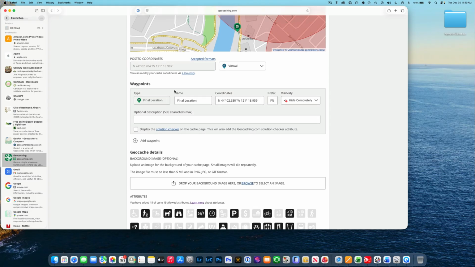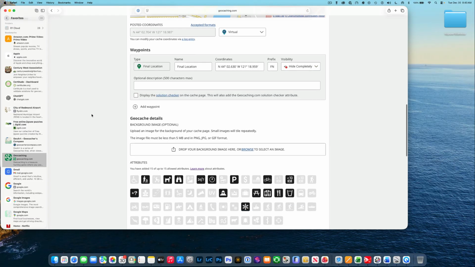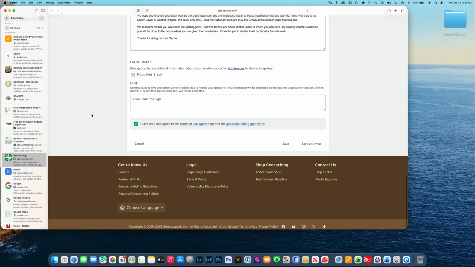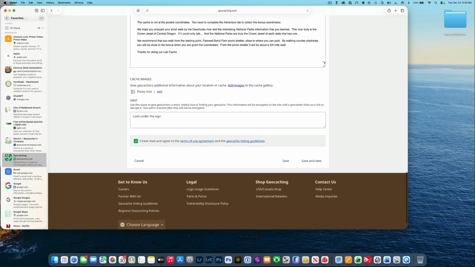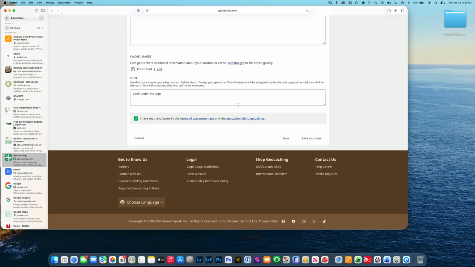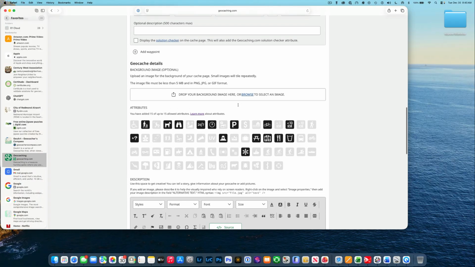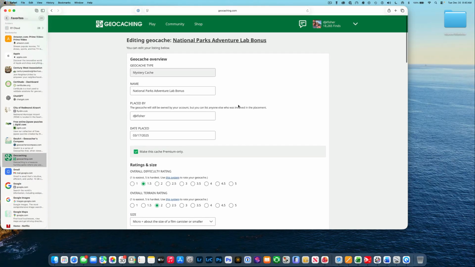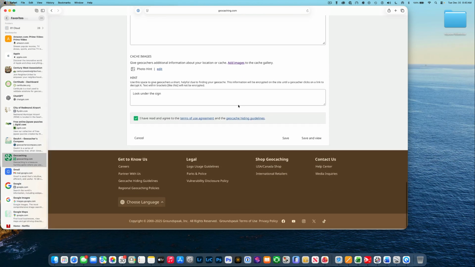If you look at the coordinates, you're going to see the virtual is at this location and the final location is hidden completely. That's what it looks like, and then there's the write-up here. It's the bonus. That gives you exactly what you are looking for. I'm going to scroll down here and hit save and view.